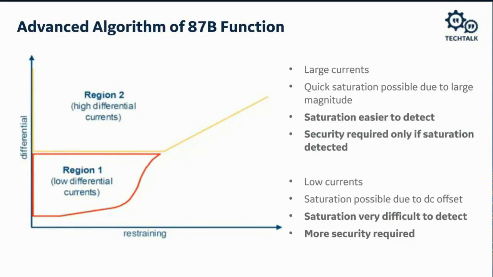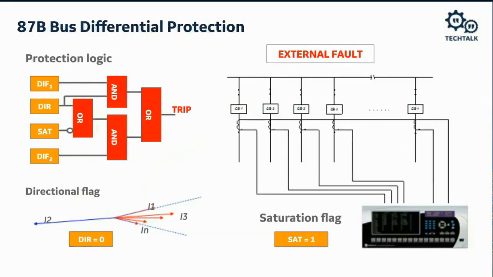However, if we're operating in the region 1 curve and we have CT saturation due to DC offset, we cannot reliably detect CT saturation in that case because it might be very small. And we will not see a trajectory going from T0, T1 to T2. We'll see its trajectory just going from T0 to T1 into our operate region. So how do we deal with those cases?